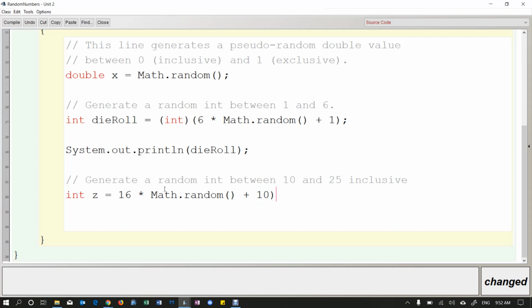Then you put that whole thing in parentheses and cast it to an int, which trims off the decimals, and put a semicolon at the end. So z will be a variable that stores a random int between 10 and 25, and then I can do whatever I want with that variable. Print it, use it in an if statement, whatever I want.